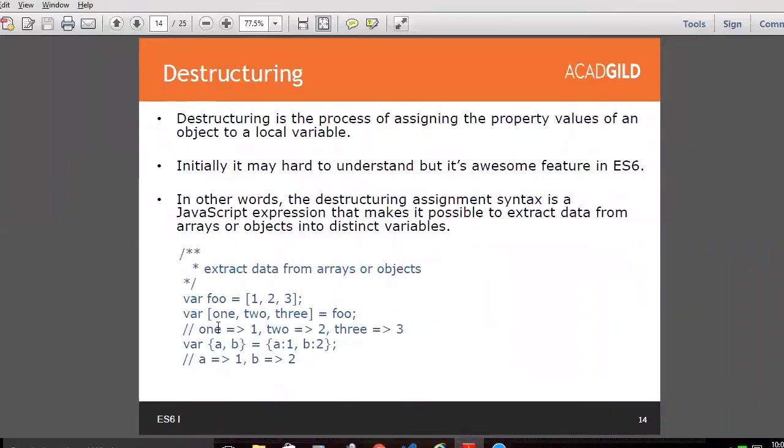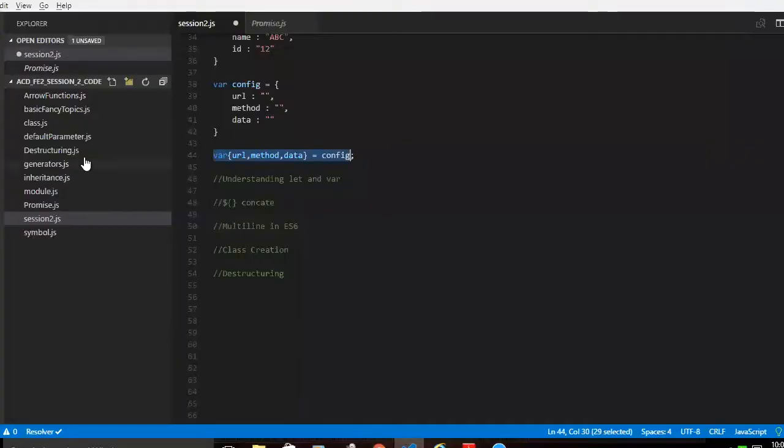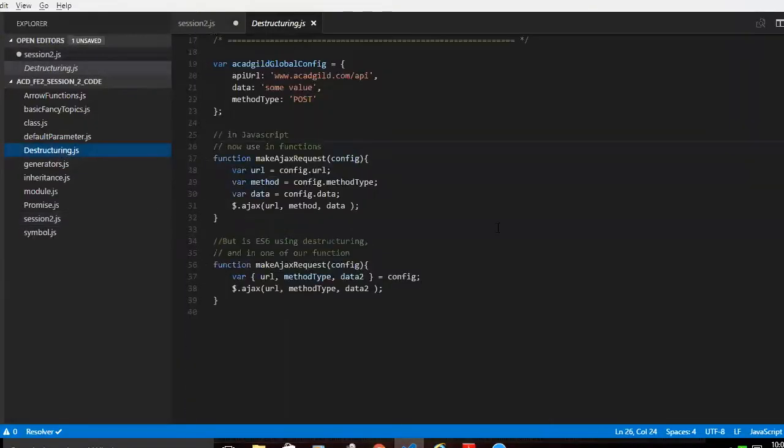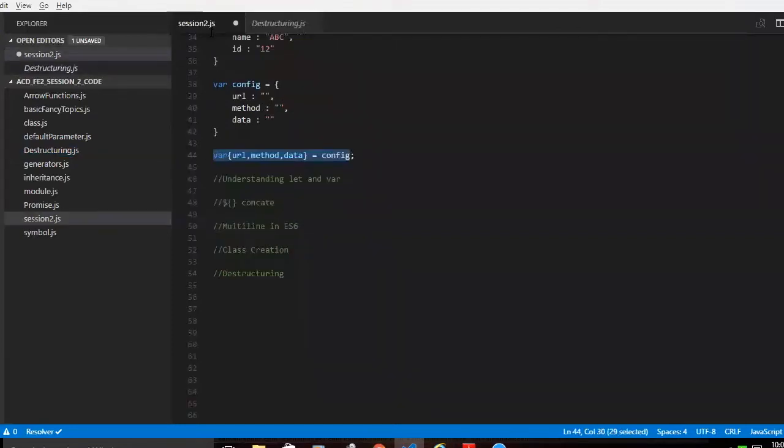Here the same example has been given. So you are having 1 2 3, 1 2 3 here. This is kind of JSON. We have tried JSON as well, but the practical example, I'm having one practical example. I think I told you the same example. So that could be the practical example which I told you, right? So that's already created. So you can make an Ajax call like this, and you can retrieve the individual values very easily in a single line, and then you can pass it into your Ajax call. Okay.